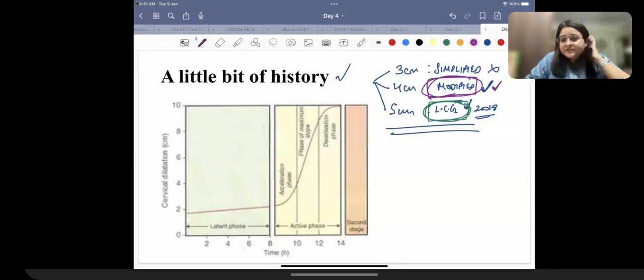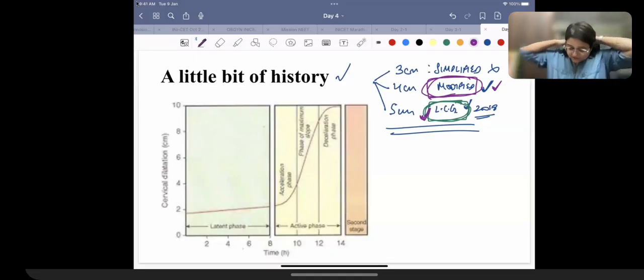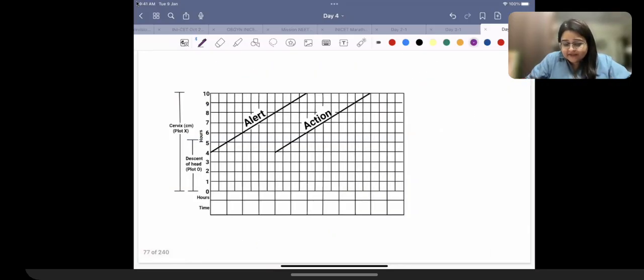All the medical colleges in Delhi are following the labor care guide. All the top medical colleges in India are following the labor care guide. So it is very possible that questions will come from here. But because the old question bank still has questions from here, both are expected. Okay. Now, let's first discuss the WHO modified partograph.